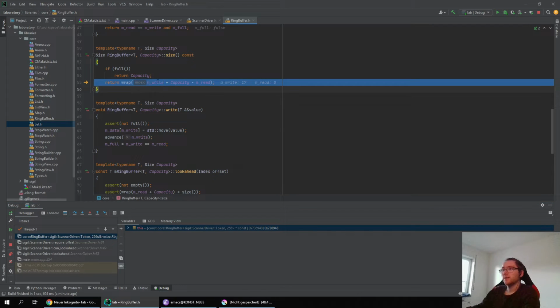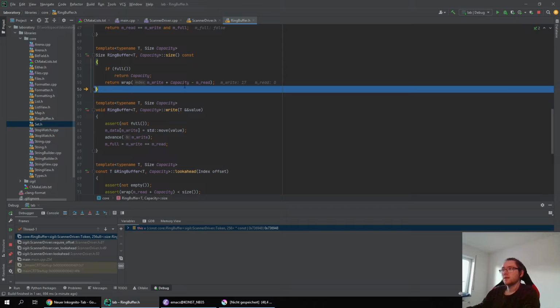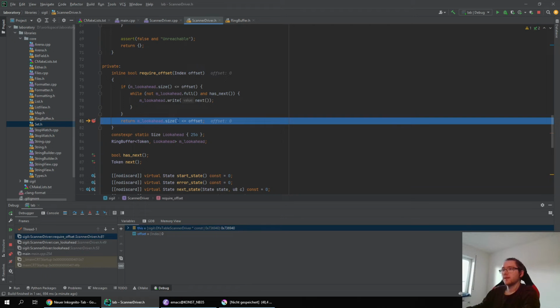But 17 plus 256 minus 0 mod 256 should still be 17. So then we get 17 back. 17.